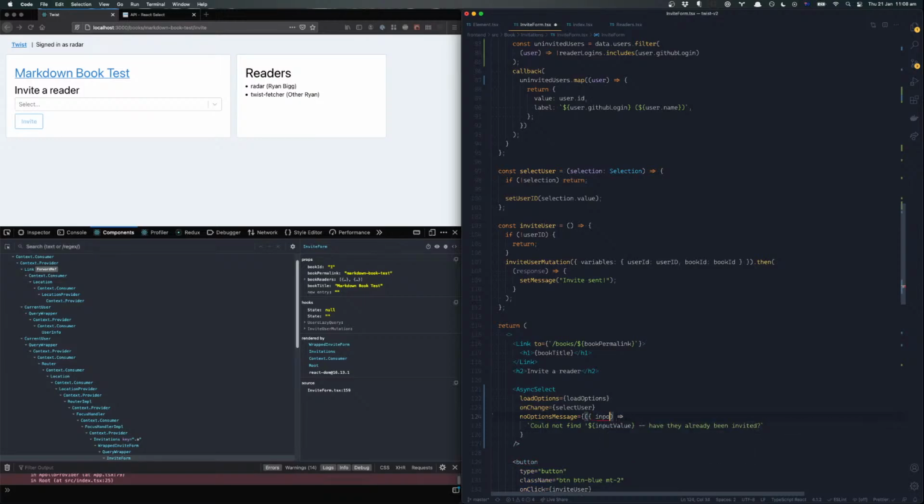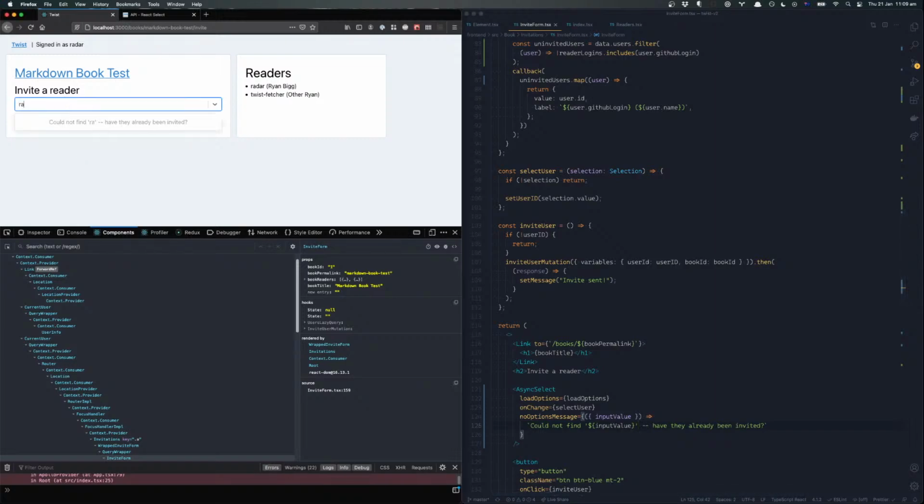Oh, yeah, okay. So what this is saying here is jump back to here. The name of the argument is input value, but then it's an object that contains a key called input value, and that's a string. So we need to take input value out of that, like that. There. Could not find blah, empty quotes.